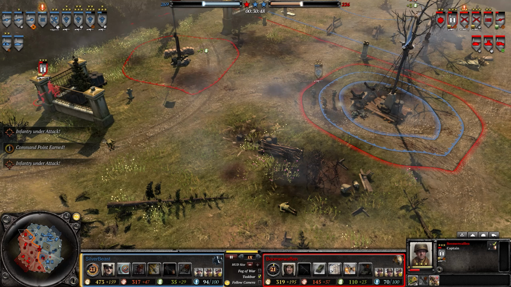Let's see, here it goes. So he spots the AA gun. AT gun's way up here. Rifle squads between them and the AA gun. I don't think there's anything to support it though. Oh, there's an MG squad though. That's pretty good positioning. He's still within the MG range.